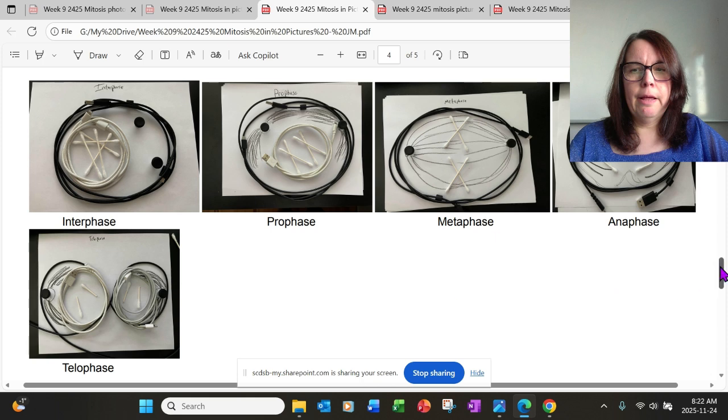Next one. This one was a good one as well. The pictures are really clear. The pictures are small but very clear. So if you can make them a little bit bigger, that'd be awesome. Remember, this is mitosis. You're doing meiosis. And the last one here, great one here as well. See how there's cleavage furrow happening in telophase as well.